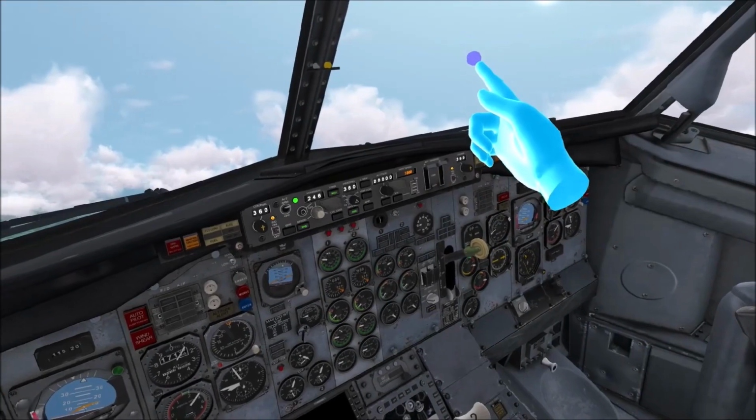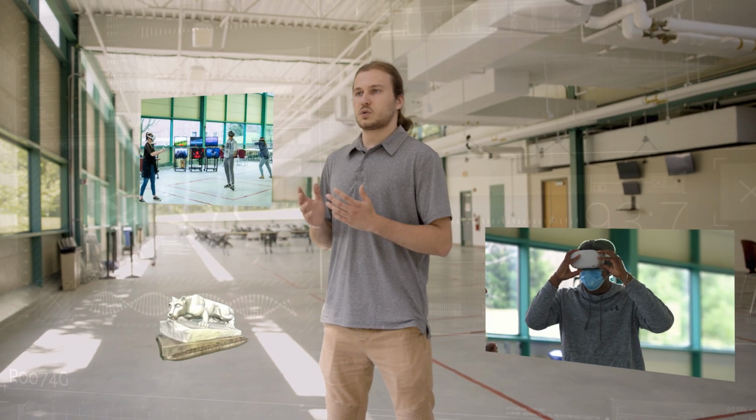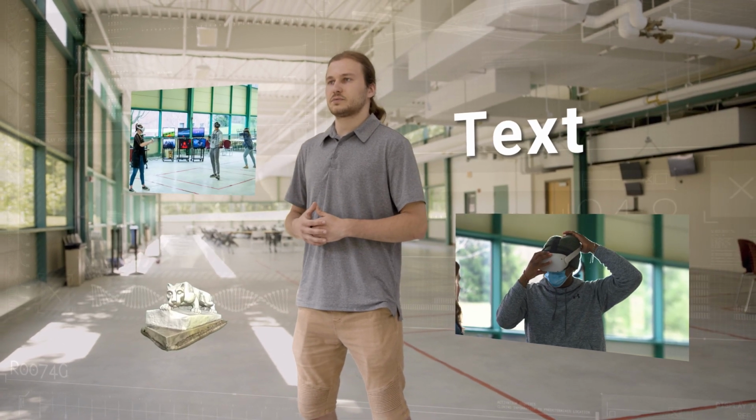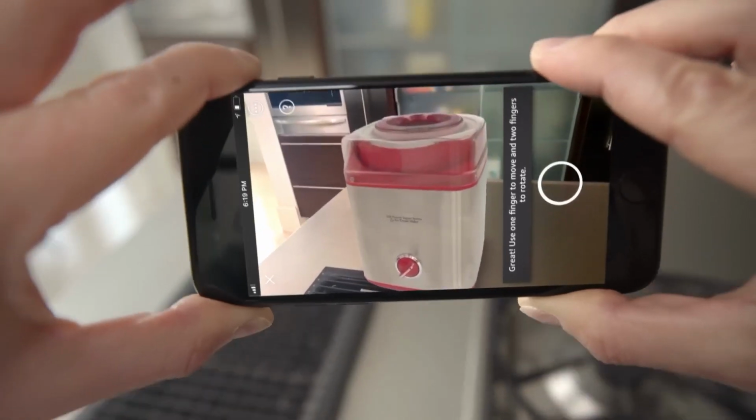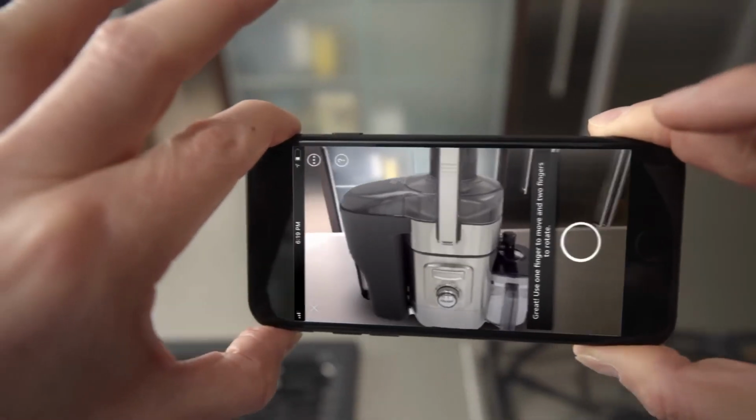Unlike VR, which completely immerses you in a different environment, augmented reality uses technology to layer superimposed elements such as 3D models, videos, images, or text on the existing world around you. Amazon uses AR in a very practical way on some of its products. Using your smartphone camera, you can see what a product would look like in your physical space.